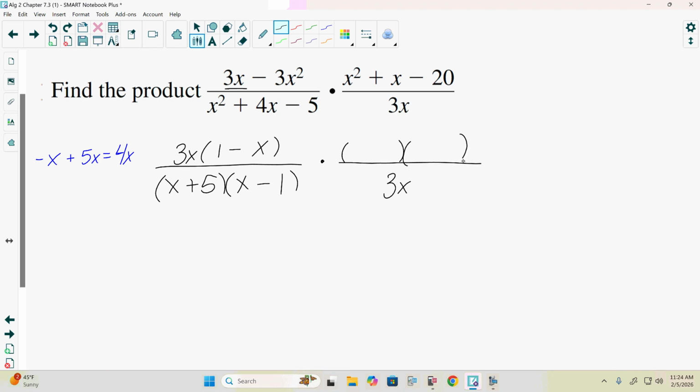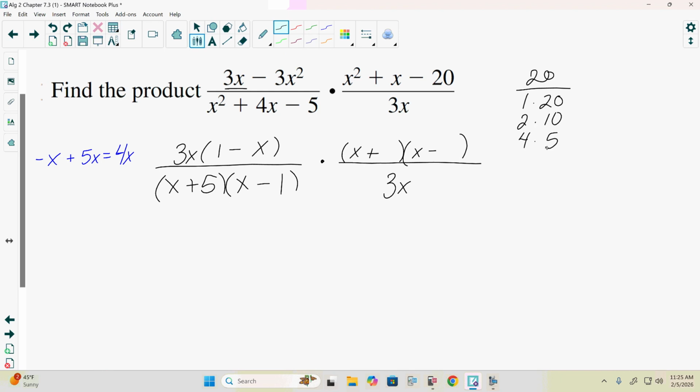And lastly, x squared plus x minus 20. There is no greatest common factor between these. The third term's negative, so the signs are opposite, plus and minus. The only factors of x squared are x and x. Now we have 1 and 20, 2 and 10, 4 and 5. I'm going to go on and give those to you. Now we need to figure out which set of factors we want for 20.